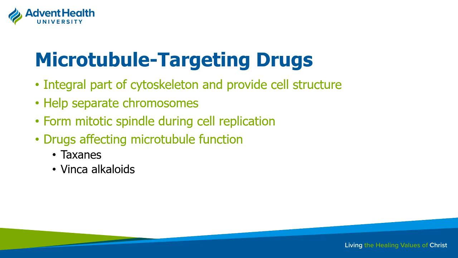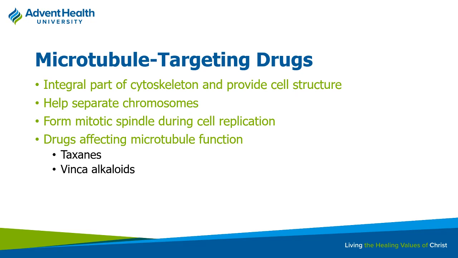Remember when you think about mitosis, you get to the point where all the chromosomes line up right along the center of the cell and they get yanked apart by the microtubules. That's where we're going to be affecting this. I'll show you some pictures in just a moment. But basically, another thing microtubules are really helpful for is maintaining the cytoskeleton within the cell. It's what provides the scaffolding that gives the cell its structure. But yeah, they help separate those chromosomes during mitosis.